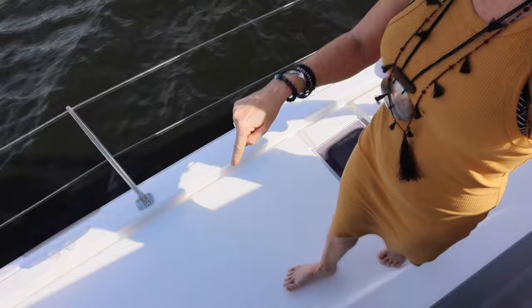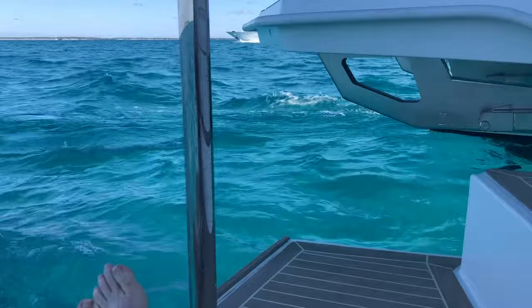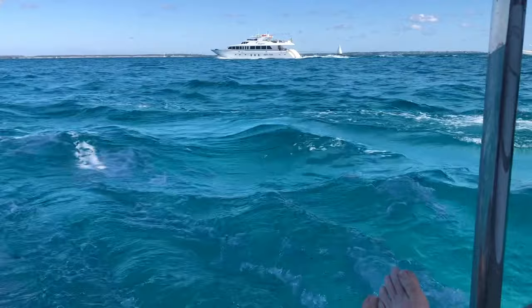Okay. So the other cool thing about this boat is that it has flat wide decks, so it's really safe, and the hatches are recessed a bit so you can't trip over them or stub your toes or anything like that. So that's pretty amazing. Now going down these back steps here, they're really wide, so there's plenty of room for me to sit here and watch the sea, just like I would if I was sitting out watching the rocks. Oh, that's where the dolphins were yesterday when we came down.